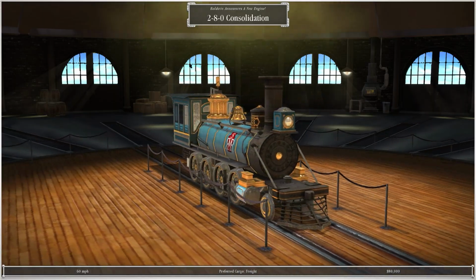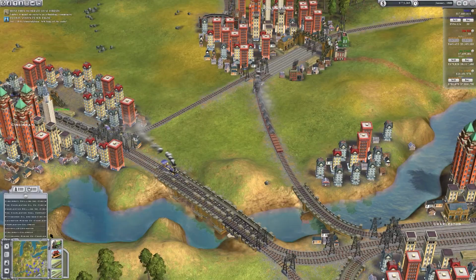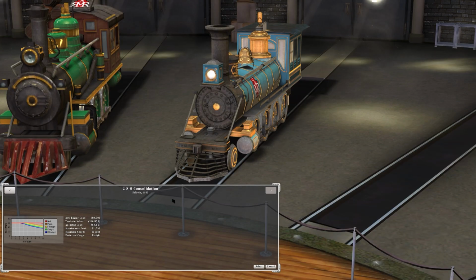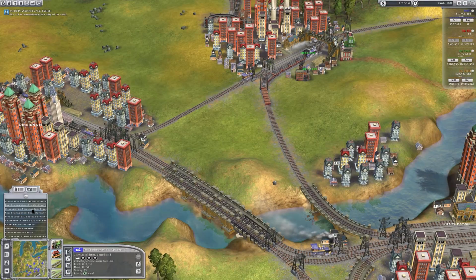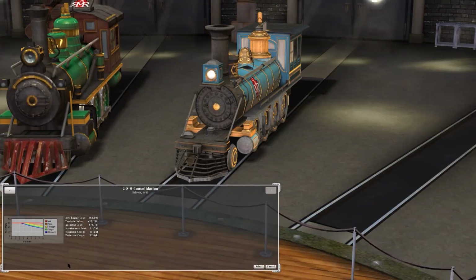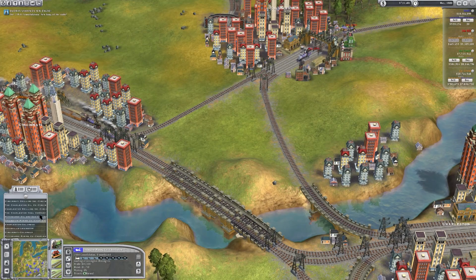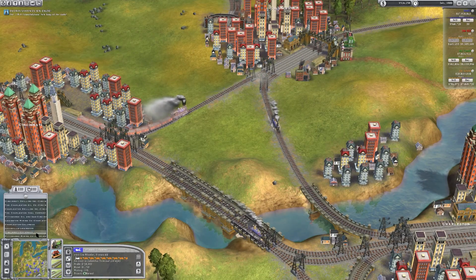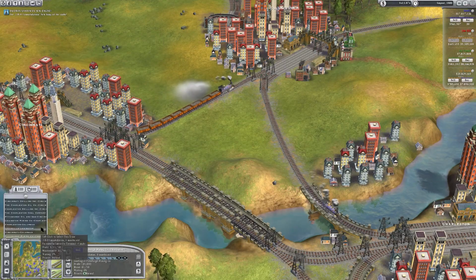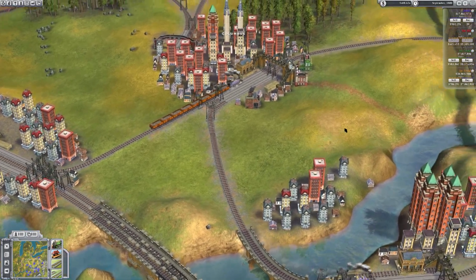Oh, there's a freight 280 consolidation. Let's see what the difference in freight power is for that. Oh, yeah, it's much better. Right, time to go bankrupt. Every single one is getting upgraded to that. Missed one of those there. And there we are. Right.